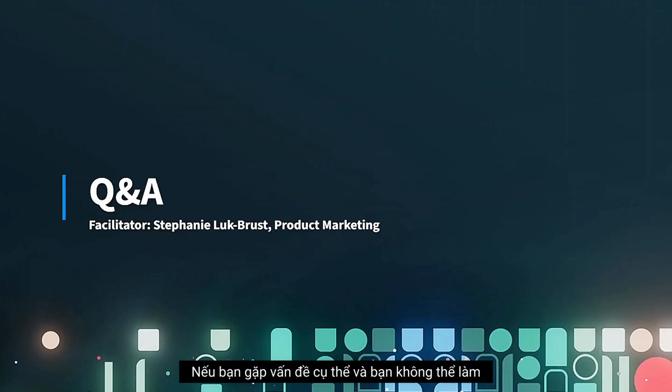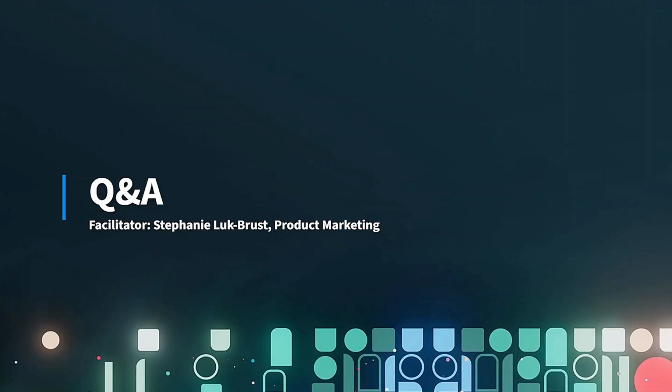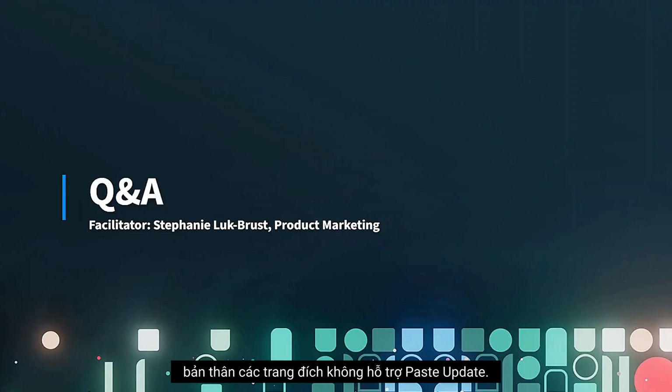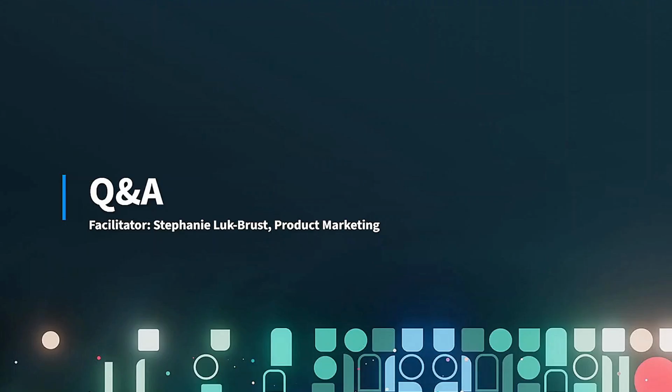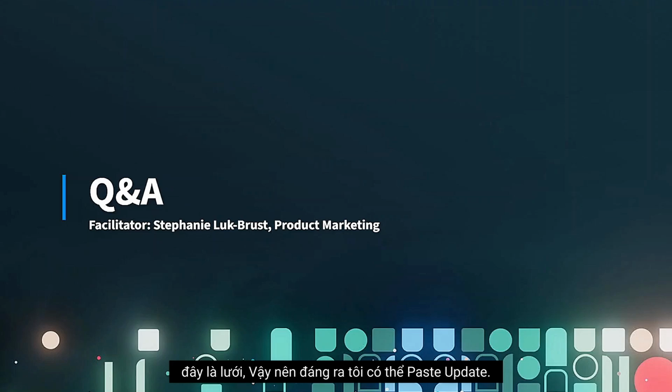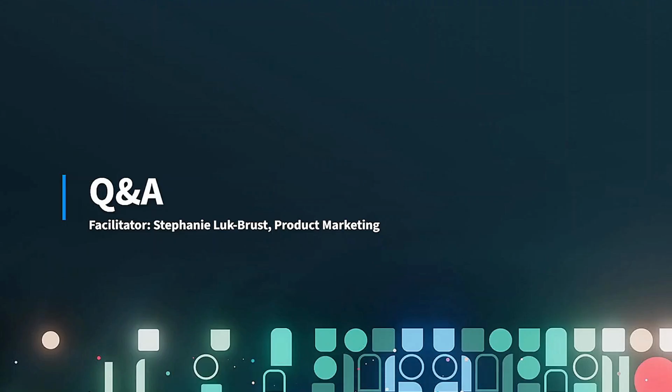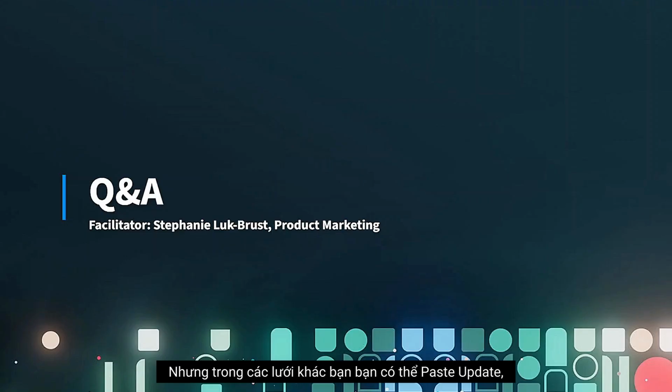So if you have a specific problem, and you can't get something to work, please let us know. One disclaimer is that landing pages themselves do not support paste updates. For example, you go into ABC codes and you can see all the ABC codes on the landing page, and you cannot do a paste update on that landing page. So some people look at the landing page and go, oh, that's a grid. I should be able to do a paste update. The answer is no, you can't do it in landing pages themselves. But in other grids, you can do paste updates, you can do paste adds just fine.